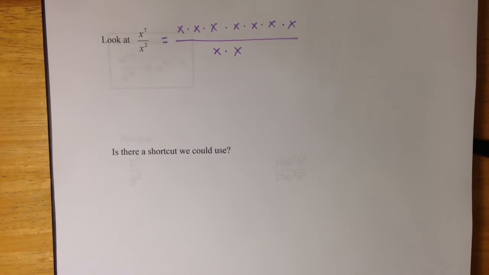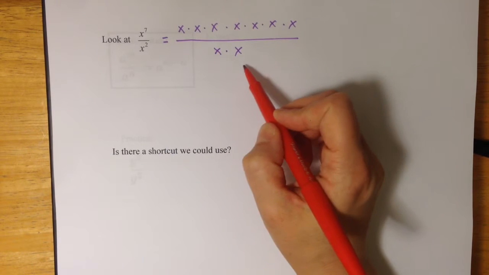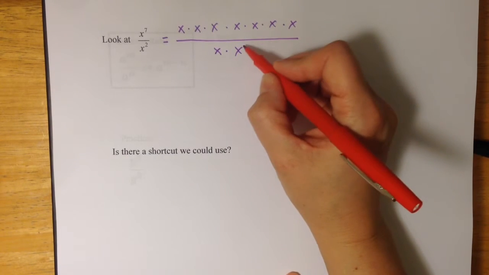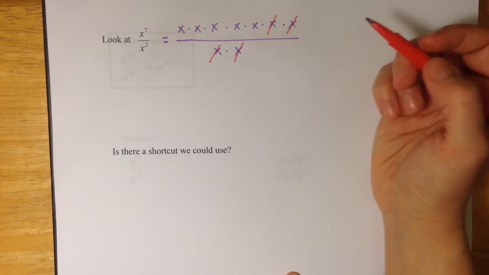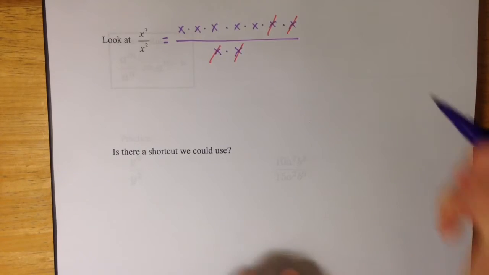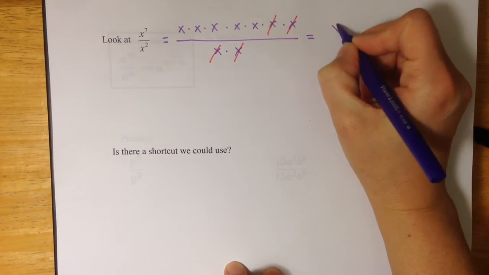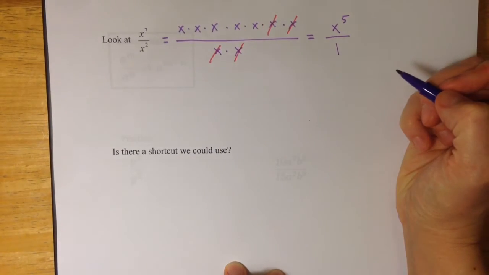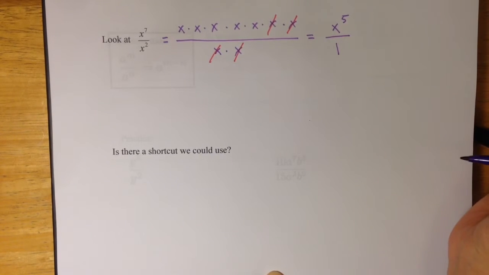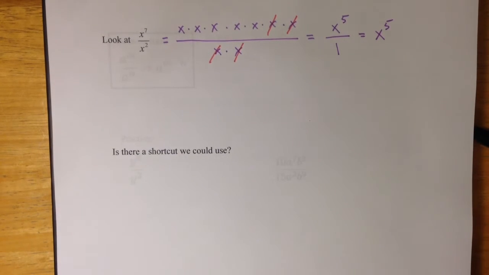Now let's use what you know about fractions and canceling to cancel some things. If I've got a bunch of x's being multiplied together on top and 2 x's being divided on the bottom, I can cancel out one of these x's with one of these and one of these x's with one of these. And that leaves me with a total of 5 x's on top, right? 1, 2, 3, 4, 5. So that's x to the 5th. And on the bottom, I'm left with a 1. Just like when we cancel things when you're doing fractions. So this is just the same as regular old x to the 5th.